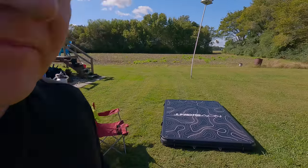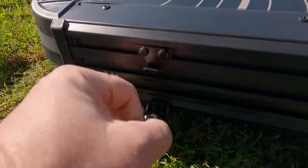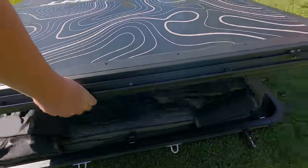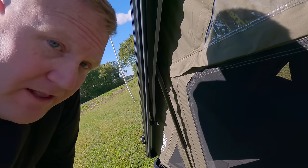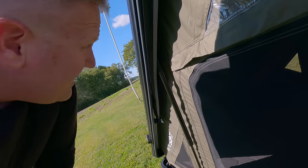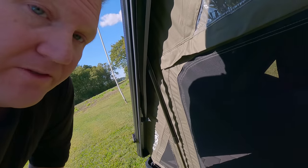We've got some more stuff to go over, but let's pop it open and we'll talk about the rest of it inside. The hydraulic rods, although they are made of iron, are zinc-nickel plated to protect them from the elements and have undergone and are rated to a 96-hour saltwater test. They keep the rods inside so that when you compress and close the tent the rods are not constantly exposed to the elements.